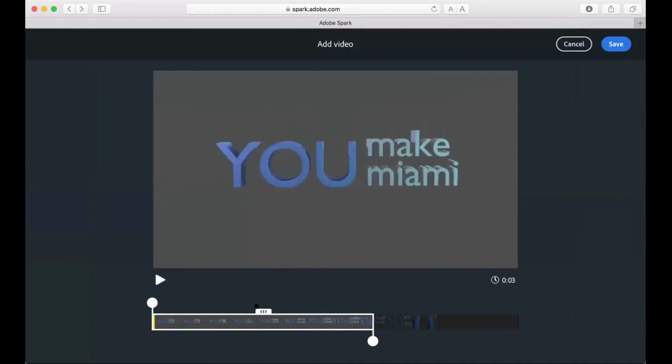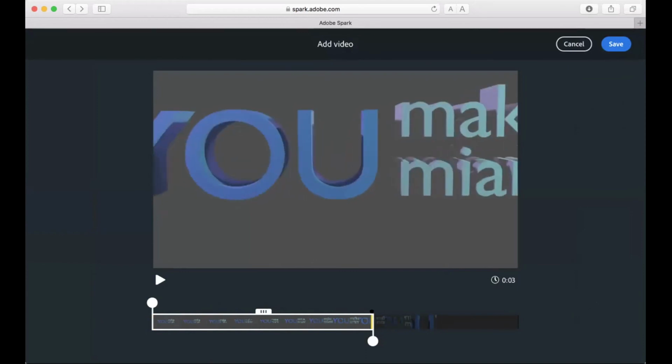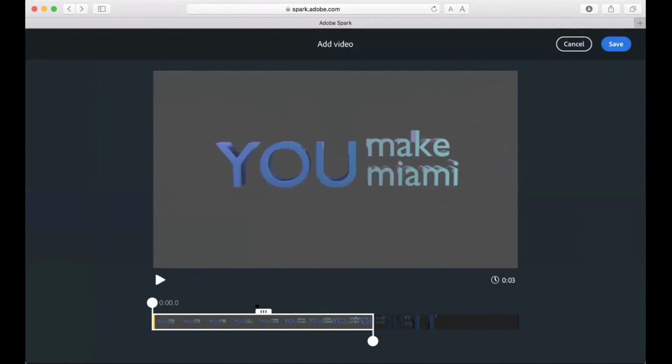And if you see down here, you can trim it. You can extend the video. You can click and drag to pick certain parts, or you can trim it by clicking and dragging the corners. I'm going to start it right there. And once you've made your choice, you can click save.